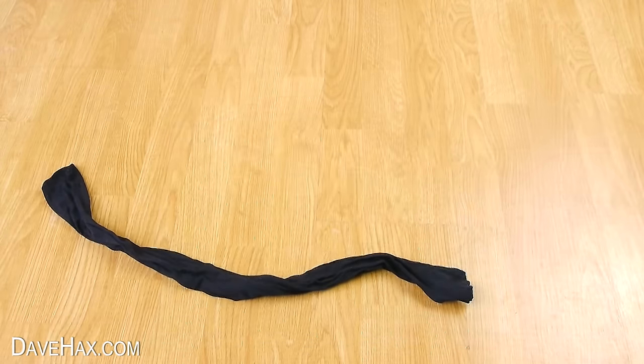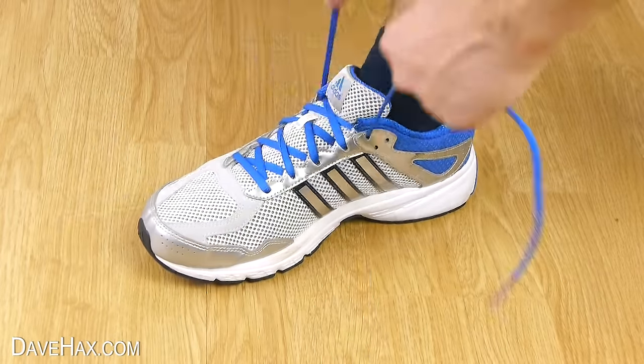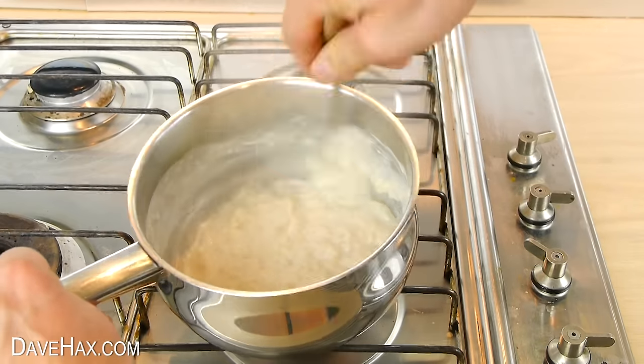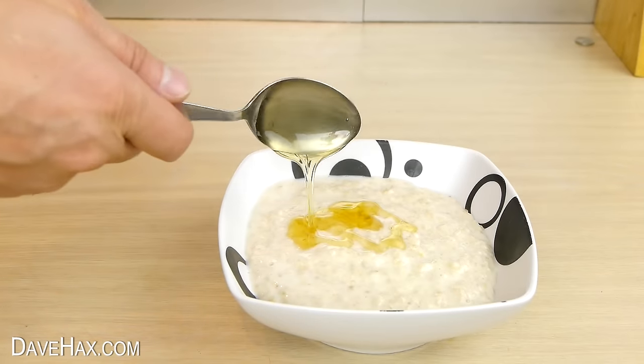Today, I'm going to share some useful tips to help you keep warm. And we're going to start with some of the basics. If it's cold in the morning, try starting your day with a nice warm breakfast. Something like porridge will fill you up really well and help to keep your body warm.